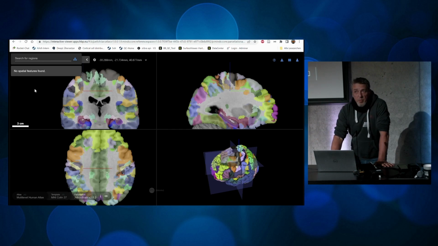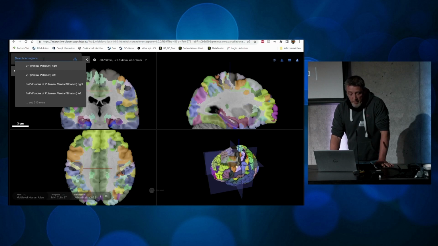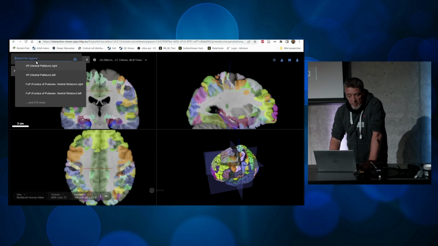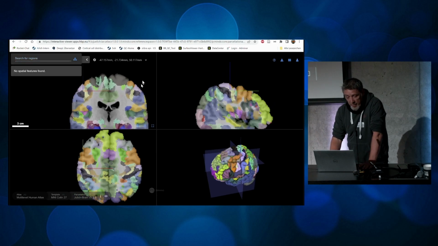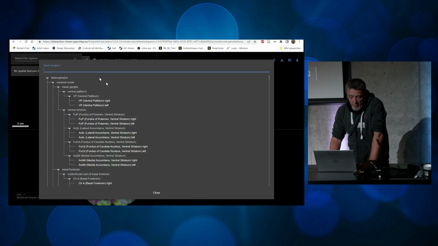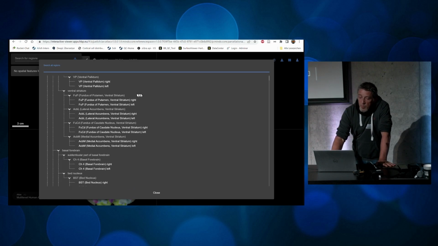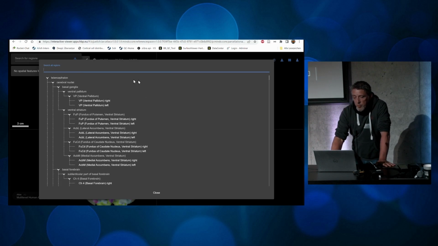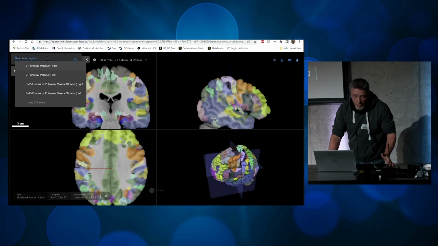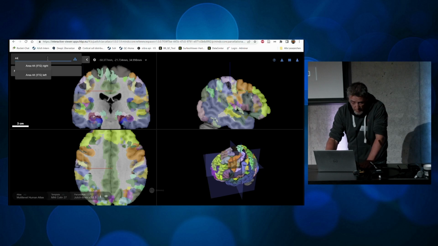So is there anybody trying to work with the Explorer at the moment? If so, maybe try to find a language area, for example, area 44. There are different ways to access areas. If you know where it's located, you can directly select it here using your mouse. You can also see the complete terminology, which gives you access to all brain regions and how we organize them in the atlas. So you can select them here, or you can use this search option here.